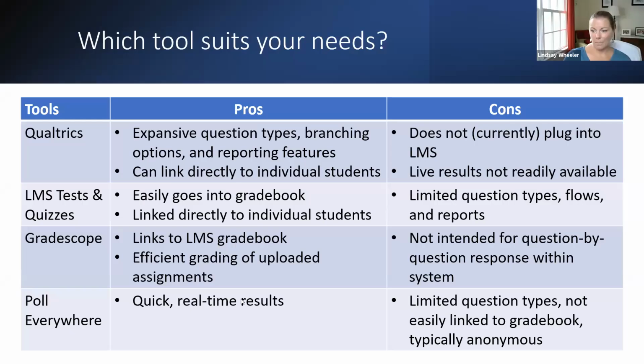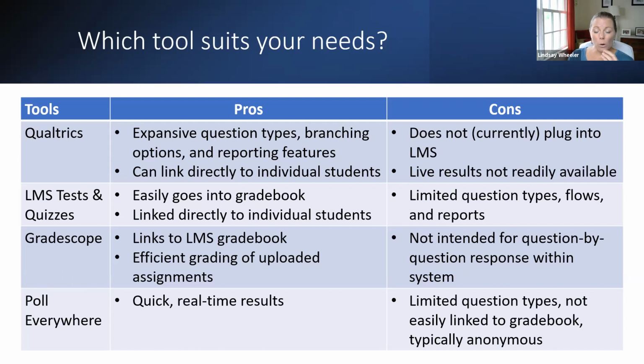One thing that I wanted to talk a bit about is there are so many tools out there, and part of this is trying to figure out what suits your needs the best. Maybe Qualtrics is the thing that would work for you, but there are other options. And so I put together just a list of pros and cons for some of the other things that you might be thinking about or you might have used. So things like testing quizzes in your LMS. So Collab, Canvas, Brightspace, D2L, all of the different learning management systems that we use at UVA. You could think about maybe you've used Gradescope or Poll Everywhere.